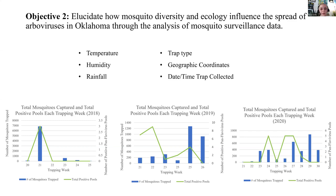My second objective was to elucidate how mosquito diversity and ecology influence the spread of arboviruses in Oklahoma, through analysis of mosquito surveillance data from 2018 to 2020. Here you can see some preliminary analysis looking at trapping weeks and how minimum infection rates varied over time, with the number of mosquitoes caught corresponding to minimum infection rates and positive pools. We're continuing to clean and compile data and want to plot other variables such as temperature, humidity, rainfall, and trap type. I'm also currently working on putting data into ArcGIS to create maps looking at mosquito species distribution compared to different variables — including socioeconomic conditions like household income. The work definitely didn't end this summer; these are just some initial findings.